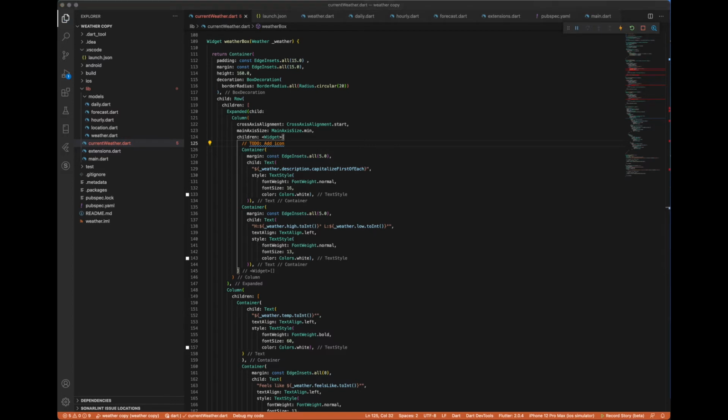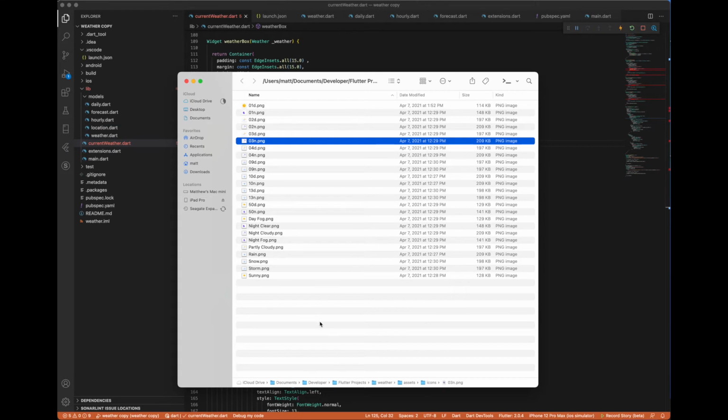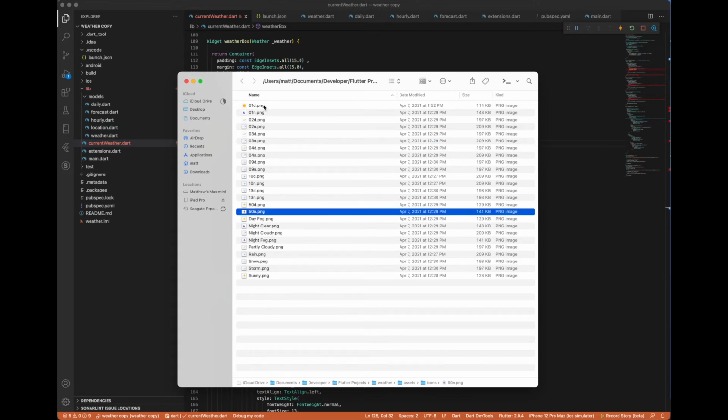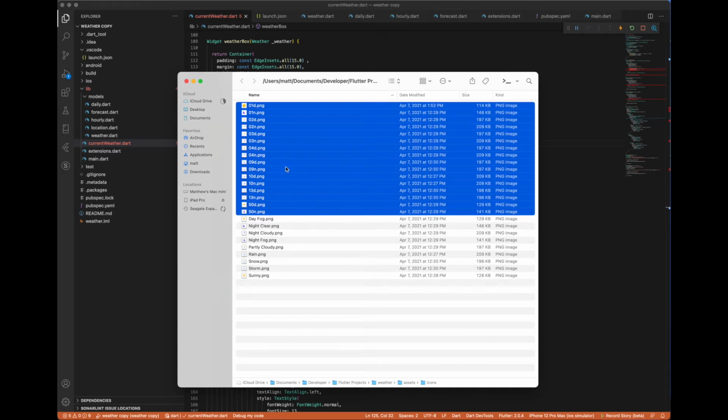So now we're going to be adding some icons. Make sure to check out the GitHub repository because I have all the icons there, all named correctly. OpenWeather will return an icon attribute when you query its API. So I renamed all of my weather icon files to match those names. So make sure to grab those, and I'm going to import them into this project right now. Here are my icons here. We're going to take all these and I'm going to copy them.